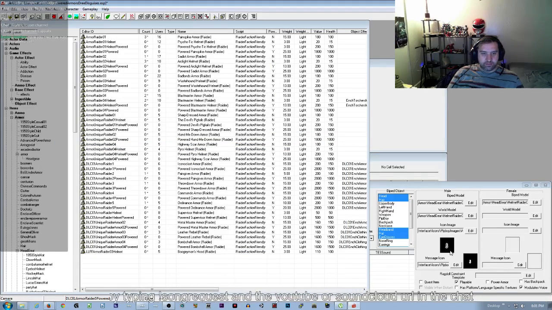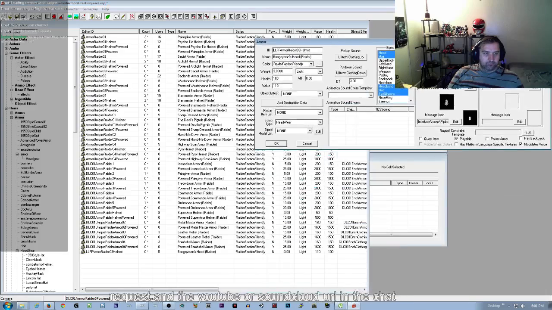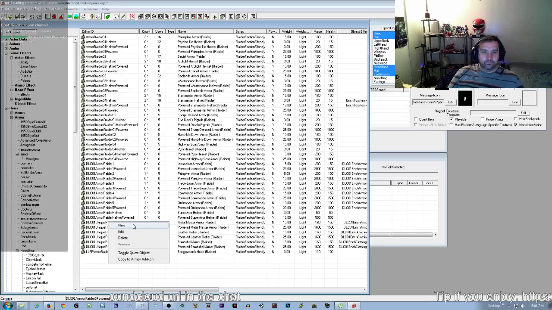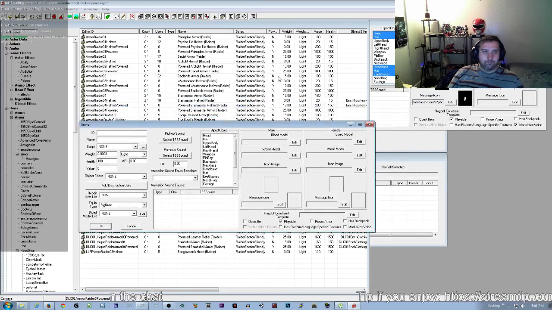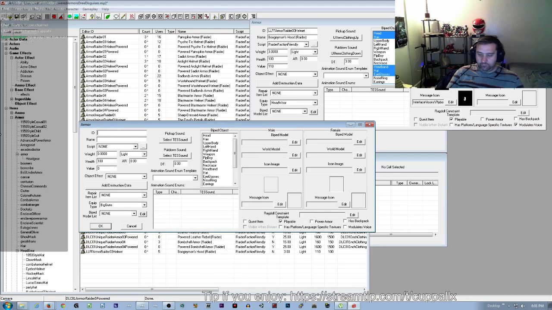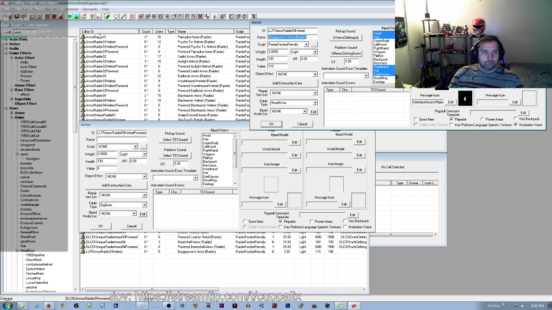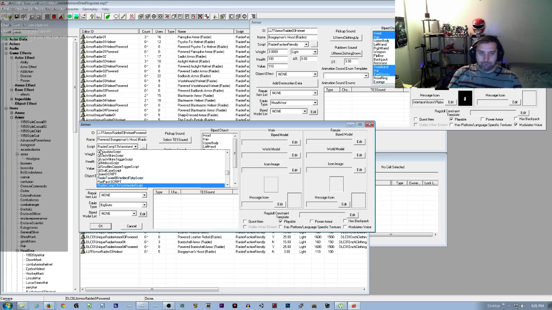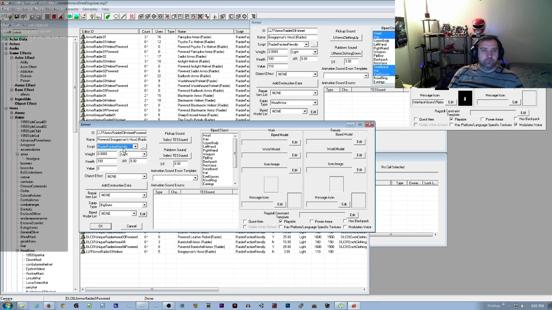One more armor created. Last one's a helmet. Just mentally keep that in mind. New. Control C. Control V. Powered. Powered Boogeyman's hood. Raider faction friendly. Weight needs to be 13.